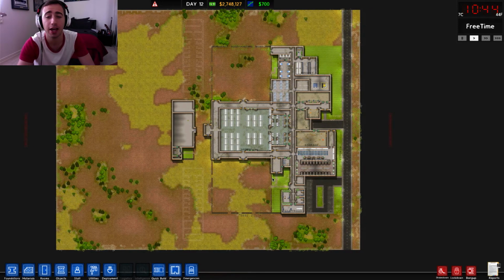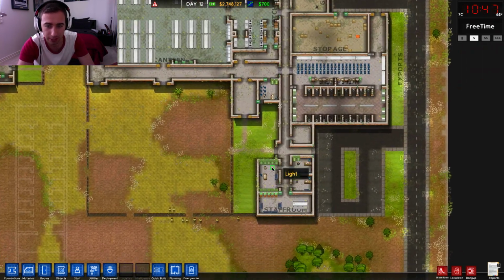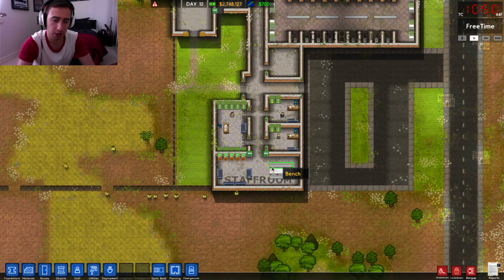As you can see, I have completely filled our interior part of our main building, which is all done. We've done some stuff off camera and gotten it ready for today's episode. So we'll go from the top.